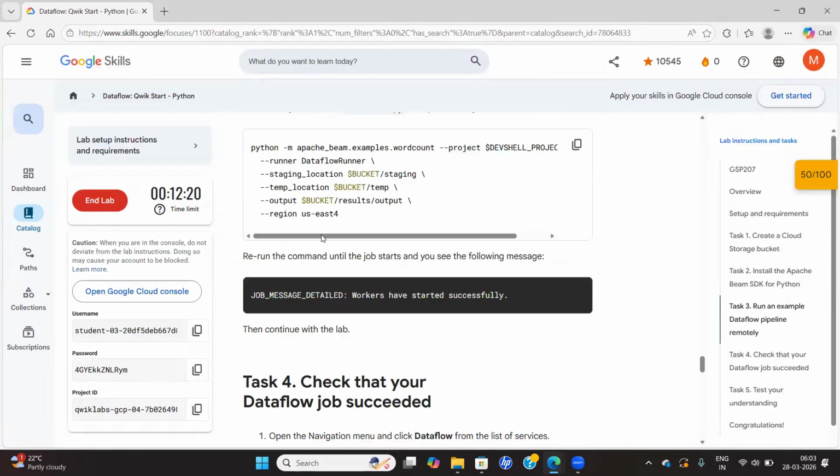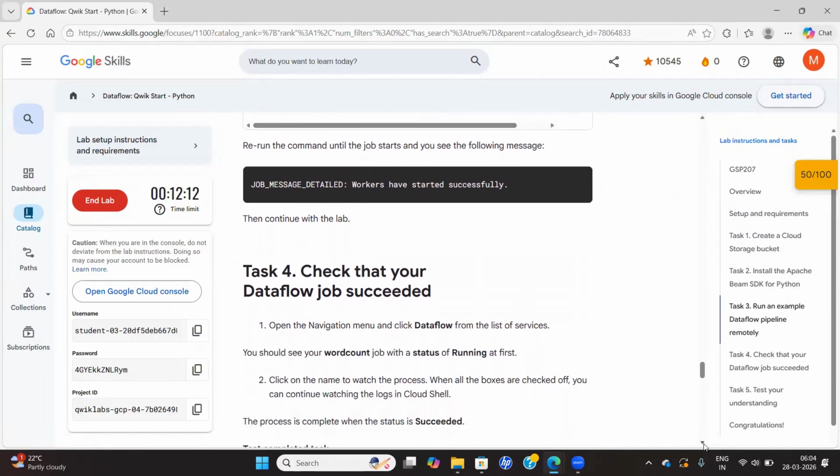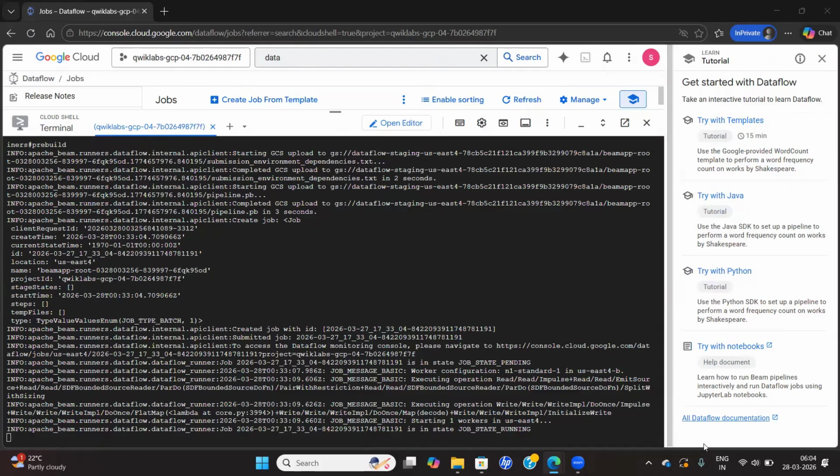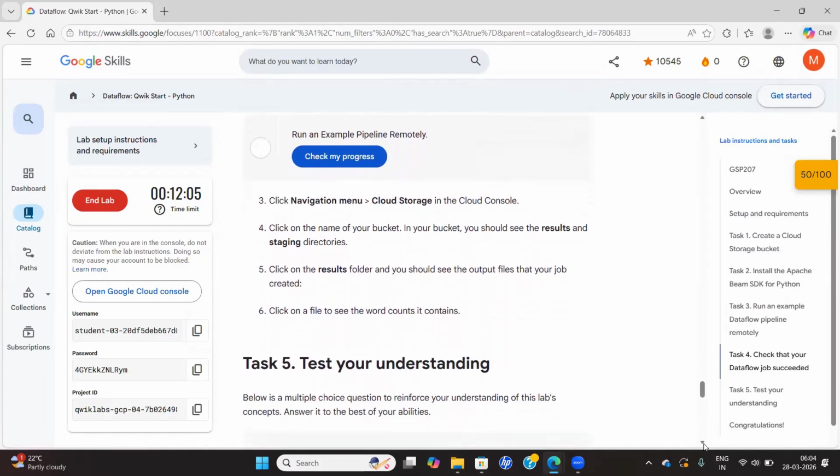Yes, it will take some time to run the job. Later, you can see the results. You can go to Cloud Storage and click on the name of your bucket.